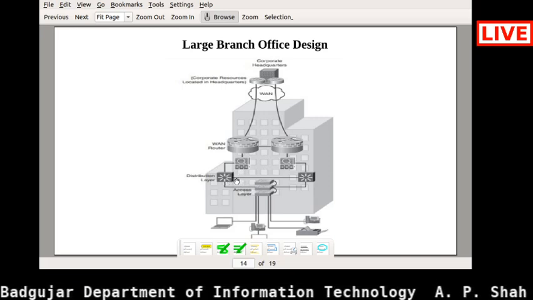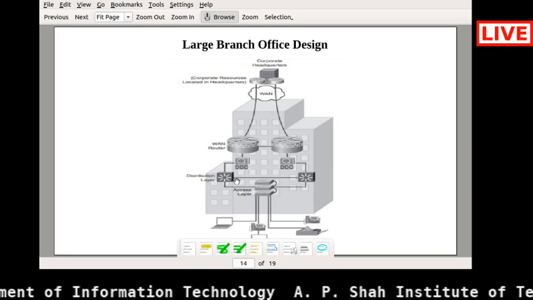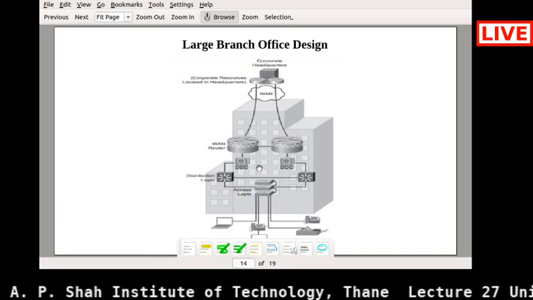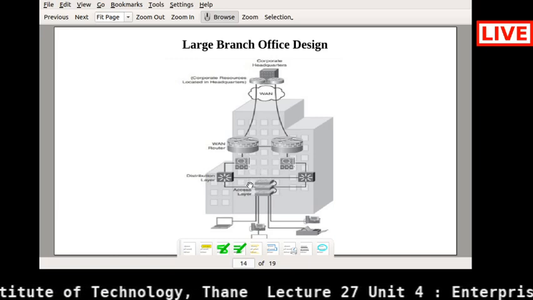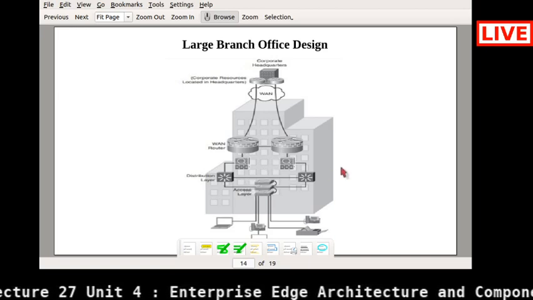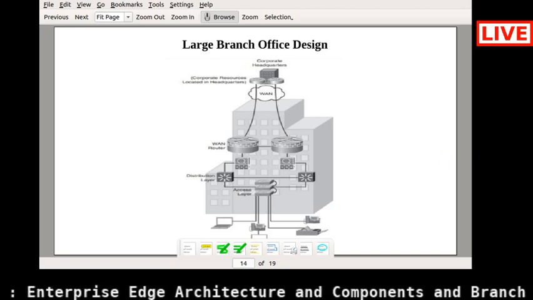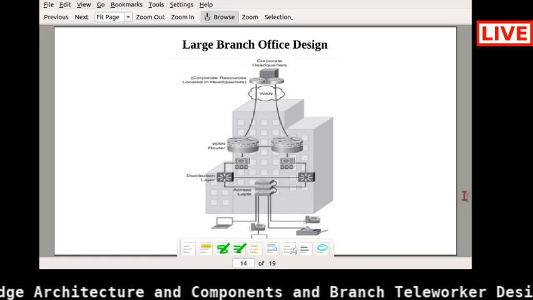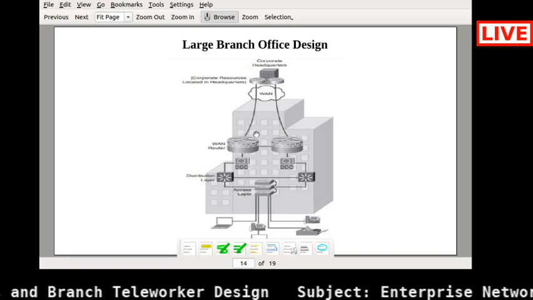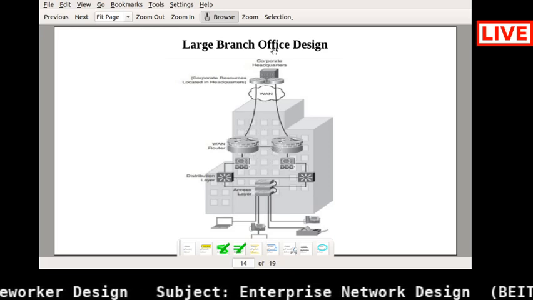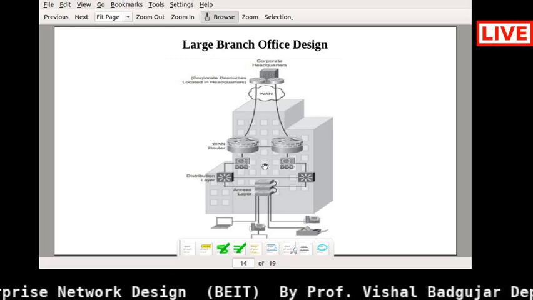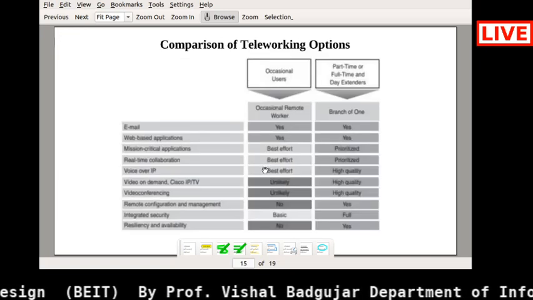On this particular distribution layer, because you already know the aim or the functionality of the distribution layer is to use some policy-based requirements over here, right? You can apply some rules and regulations over here, and with the help of that you are going to use all the access layer switches, right? So this is again a new structural design for the large branch offices, right? So we have discussed the small branch office, medium branch office, and large branch office, right? In each and every design there are some differences, which I have shown you, right?